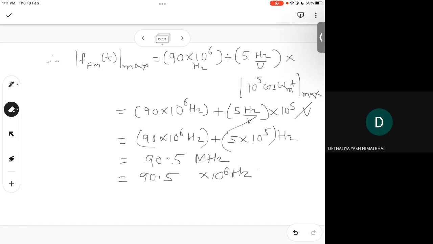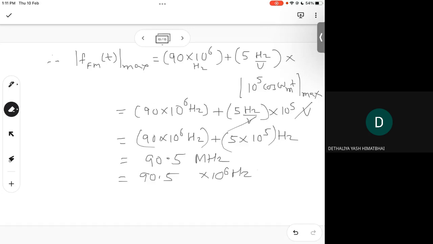Okay, so now we see, and it is one good thing you have to keep in mind. Put the units also. So you can never go wrong, because as I said, we'll be playing with megahertz and kilohertz. One frequency is very high, the carrier, another frequency is very small, the modulating frequency. So we speak in terms of kilohertz, megahertz, like that. Somewhere we are speaking in terms of volt, somewhere we speak in terms of millivolt.